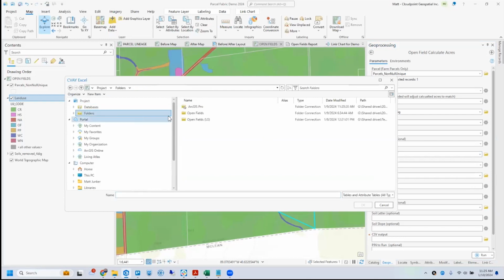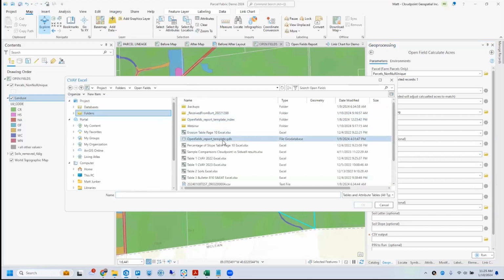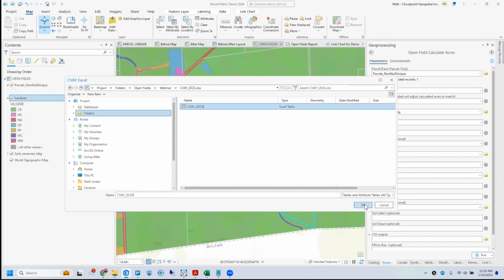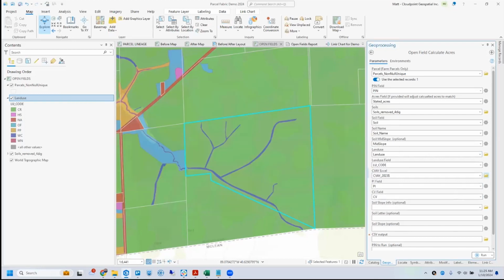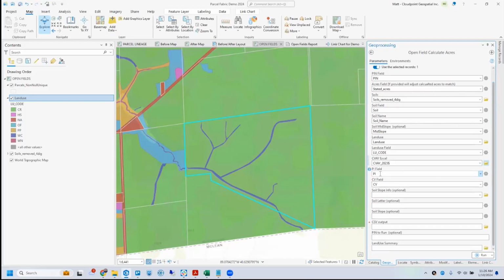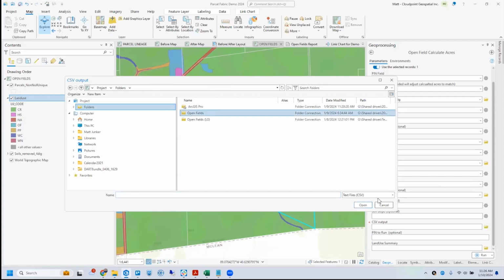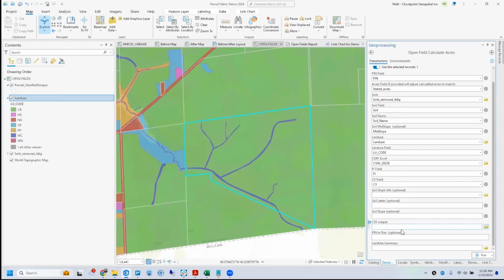So we're going to navigate to that table, and then it's going to set up the PI and CV fields, which is productivity index and certified value. We will choose our output here, and then we'd run the tool.